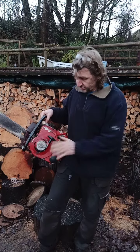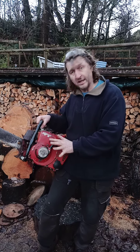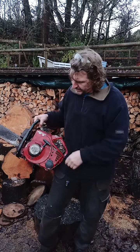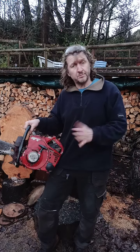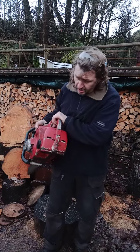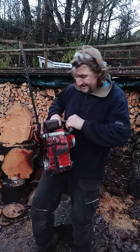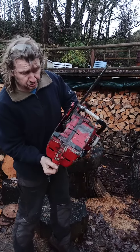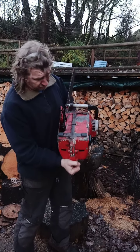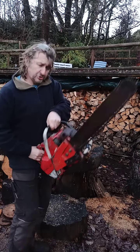There she is — that's the original Stihl 07, with the old style pull start housing, which is really nice to have. It's a shame it's had such a terrible, terrible paint job, but with a little bit of care that could be stripped back and redone. That could be an amazing restoration project. The rest of the chassis, albeit painted, looks really, really good on the underside. A little chain guard catcher is present, the clutch drum looks really, really clean. I think that's an amazing potential project for somebody, or a great source of spares.